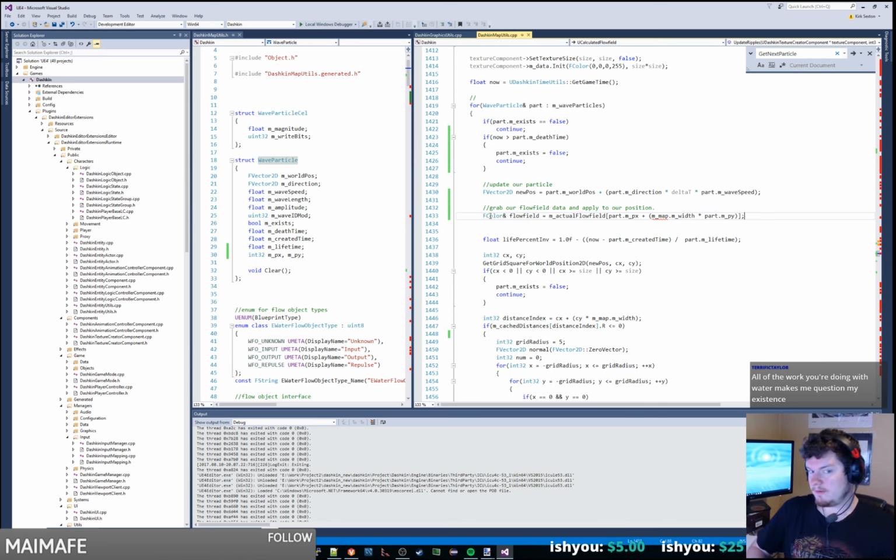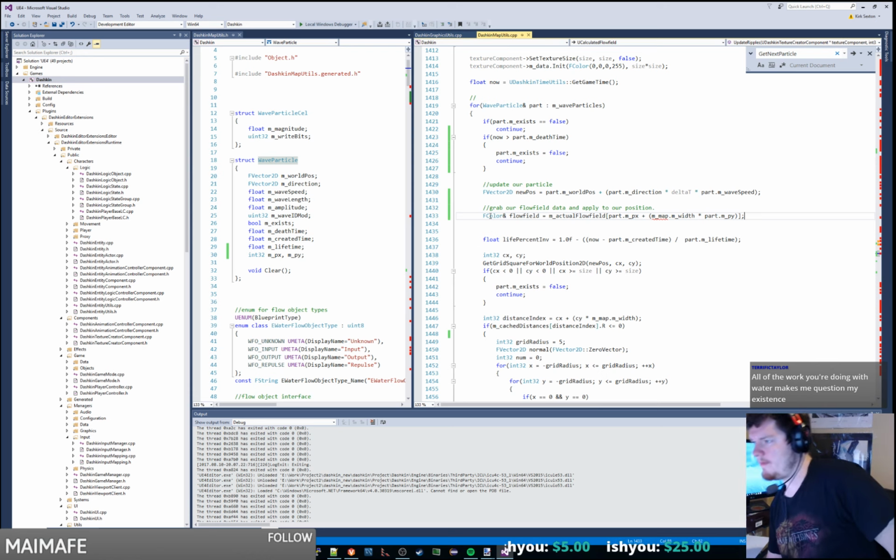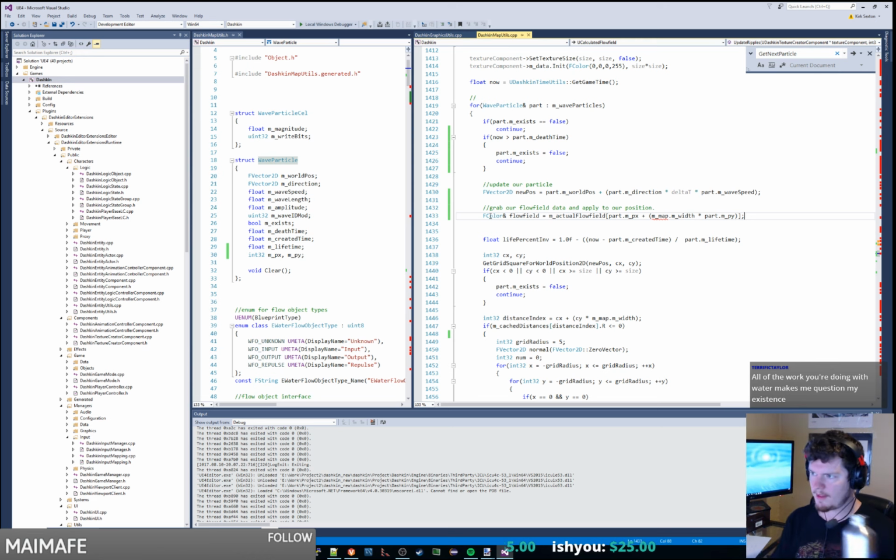Alright, so we have our flow field information. So now we can apply that to our particle. So what do we want to do?